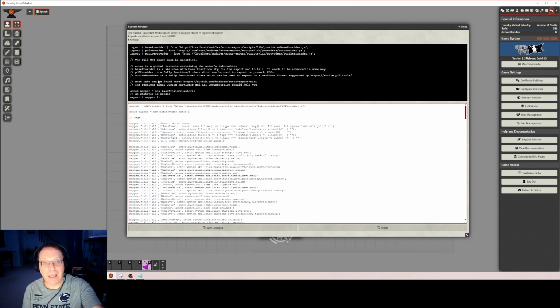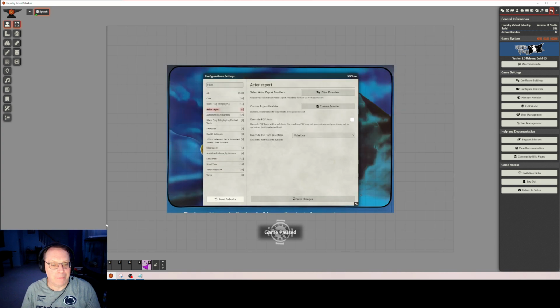Now it was interesting for me being on my PC, it was HTTP colon. For Forge, when Makita did it, it said HTTPS colon. So if yours has an S, and you probably will if it's Forge or some other provider that's not your PC, you got to make sure the HTTP says HTTPS. Whatever it says there, copy it. The second line in black has to be copied here as the first line in white. Once you do that, you're good. You're going to save the changes, and everything is happy.